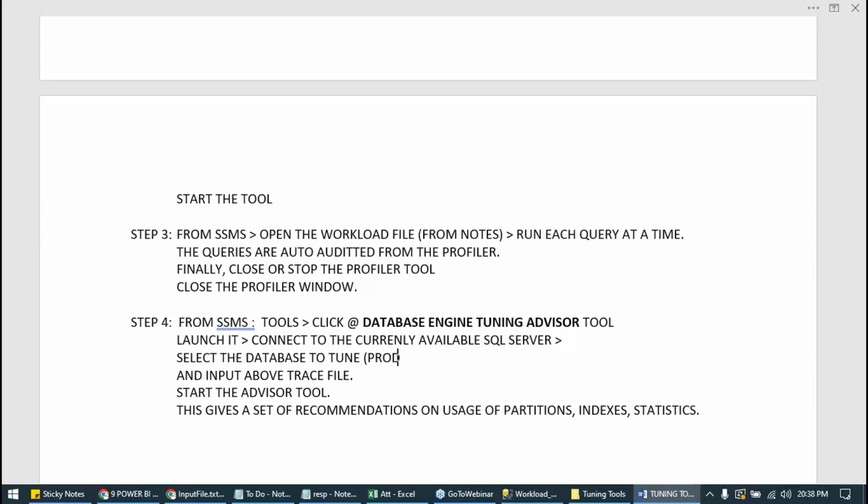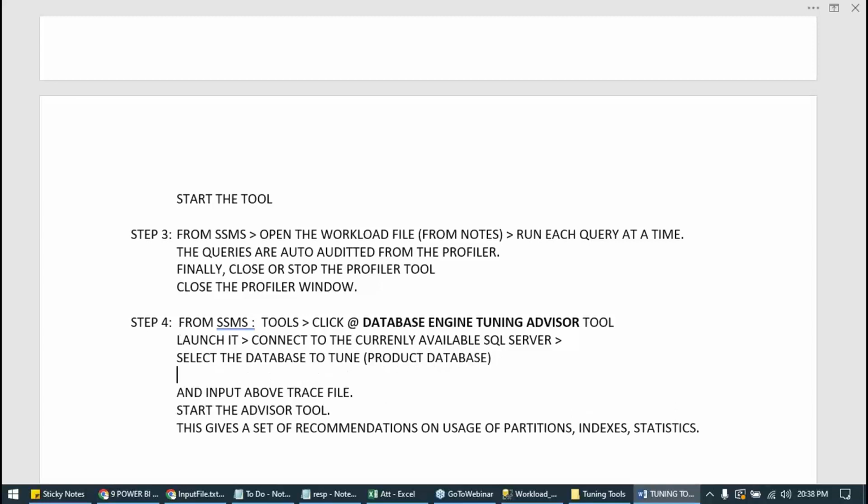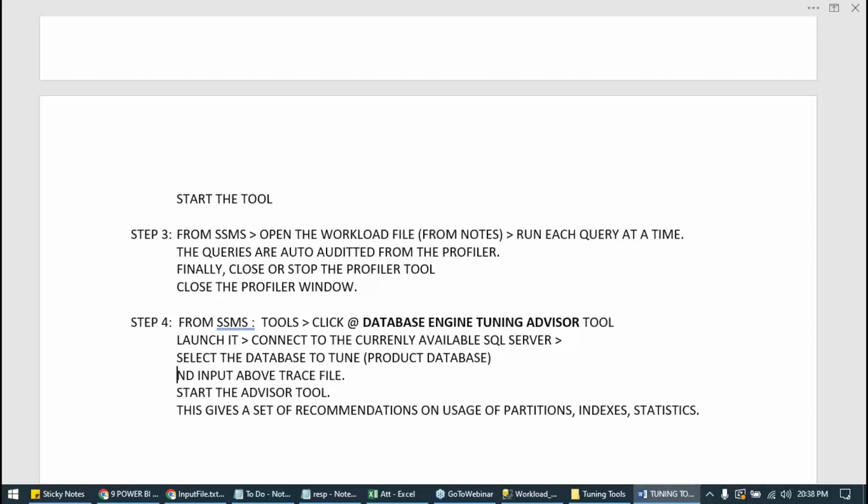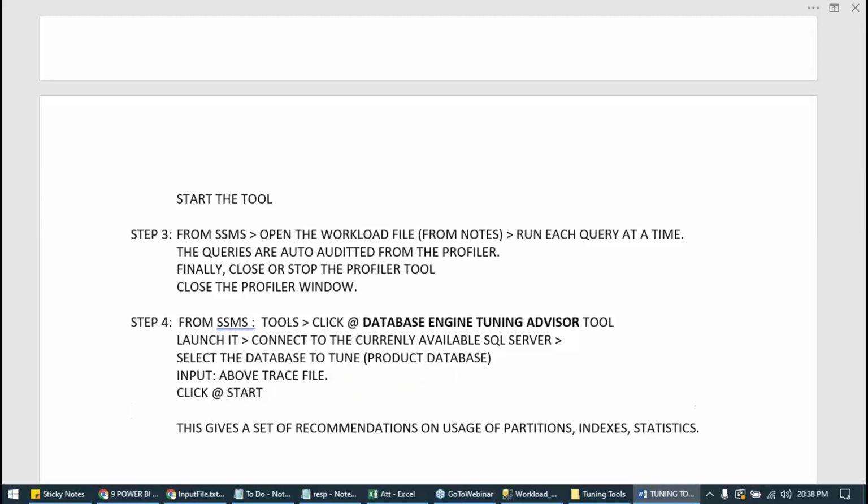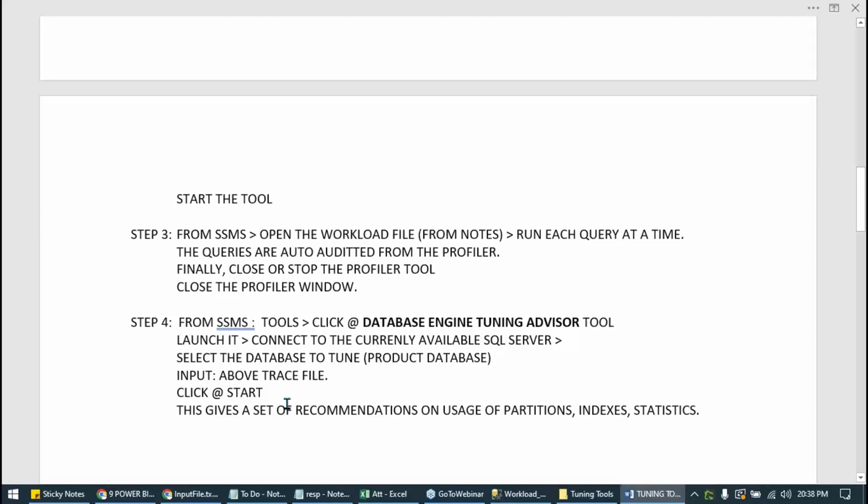What is that? Product database. And the input will be the trace file. Click on start so that the DTA tool will start. This gives a set of recommendations.